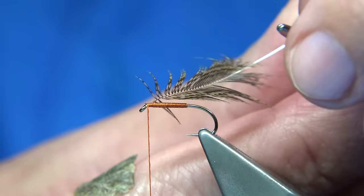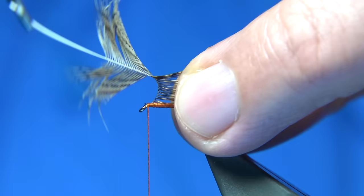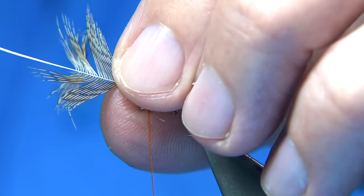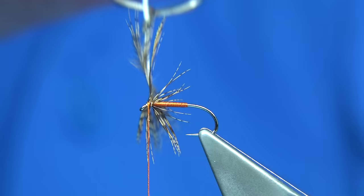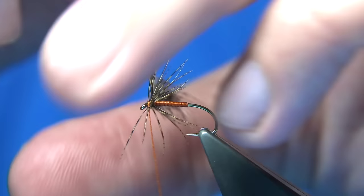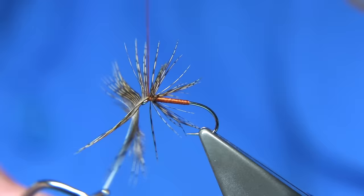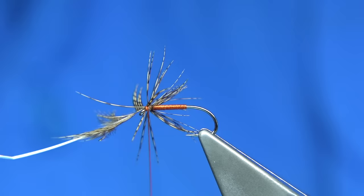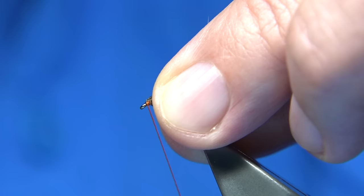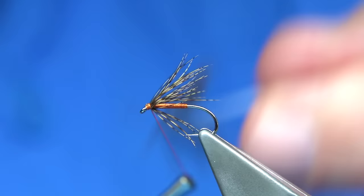In a smaller fly it would be less — three or so. Now what I'm going to do is separate what I need, so I'm going to leave what's on the top here, just draw back these fibres, fold them towards the back, and then wind — just fold them and wind one turn in front of the other but into the turns of the silk. When I get to the last turn, just follow up with the thread, just bend it so it's like 90 degrees and you can do a couple of turns on that side. Remove your hackle pliers but always keep the thread tight — I usually just draw this back. I'm actually at the eye at this point. I'll work up about three turns, keeping that thread turn tight, and I can pinch off that now.